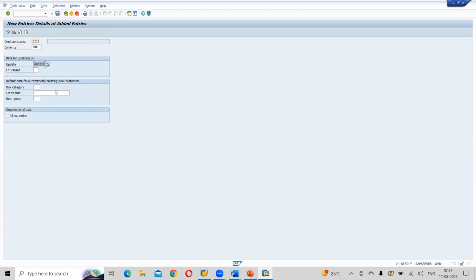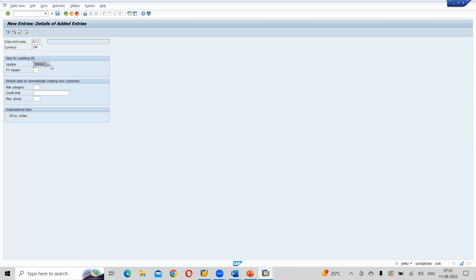So here I'll give 00012. See, this particular part will be taken care of in real time. Here we will only define what is our functionality as a SAP consultant. We will create the functional area and we will create the currency. That's it. Our job is creation of the credit control area and whatever currency. But the remaining data for updating is for the SD consultant. Is this clear? This particular area will be taken care of by the SD consultant. Fine. But still I would like to show you.